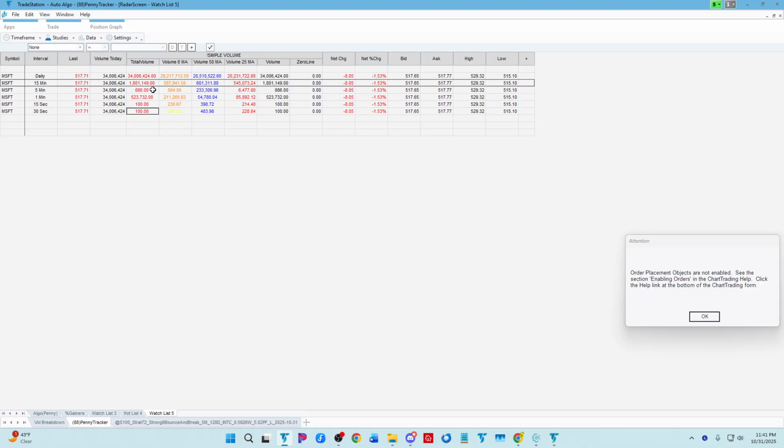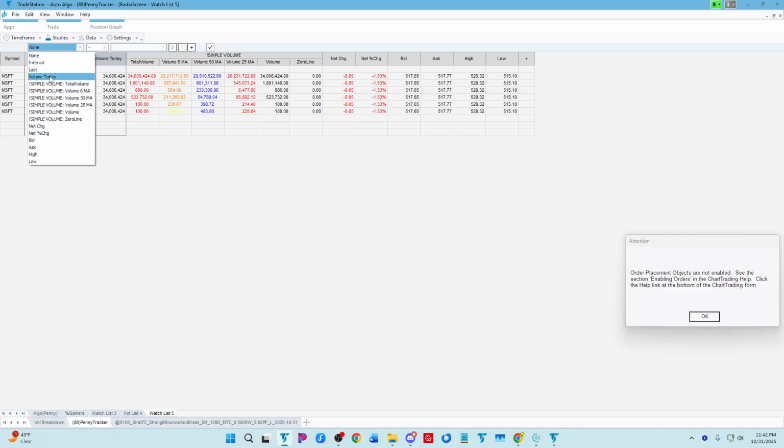Like I said, this will be live data as it goes, and then if you want to filter for any of these things, like filter for volume, you just go up here, and whatever indicator you have on this radar screen is what you can use in your filters. If you don't have the indicator in your radar screen, you can't use it for your filter. So you see right here, volume today, it's here. So now I can filter by volume today. I want it to be greater than or equal to 34 million.